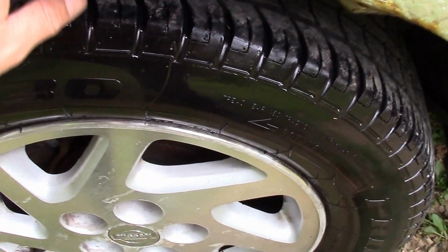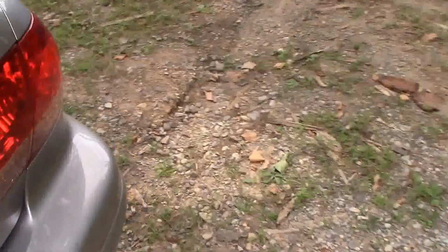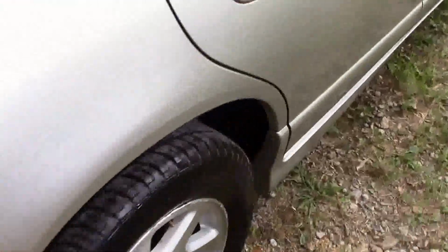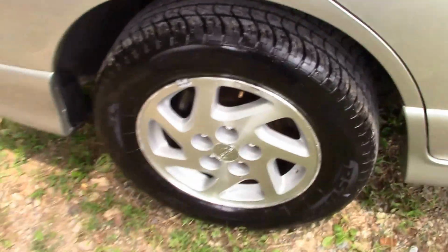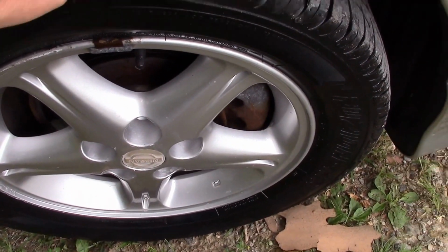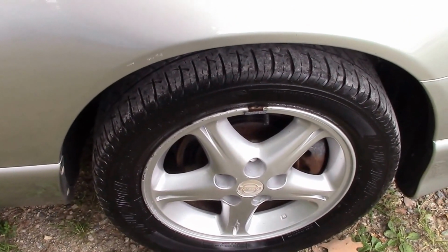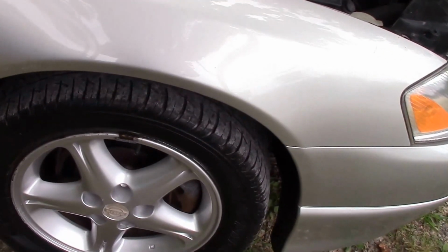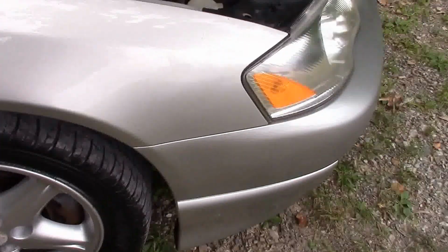All right, left rear tire feels almost brand new. That's probably more like 10, 11 thirty-seconds left. Let's check out the tire on this side. This one, yeah, same as the other side. That's almost brand new, like I said, around 10 to 11 thirty-seconds. Right front tire on this one. That's not as good as the other side. I mean, there's tread left on it, but I wouldn't say that's as good as the other front. Honestly, I would swap the tires. I'd put the rears on the front and vice versa. You want your best tires on the front on a front-wheel drive car.